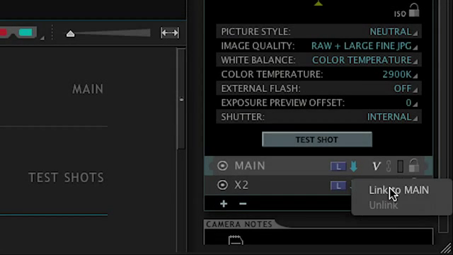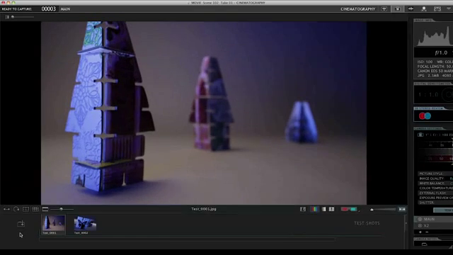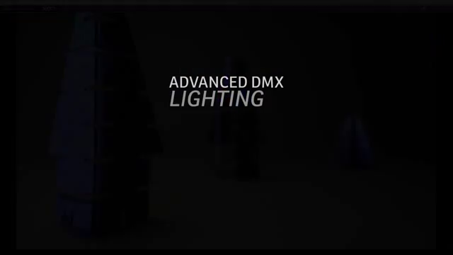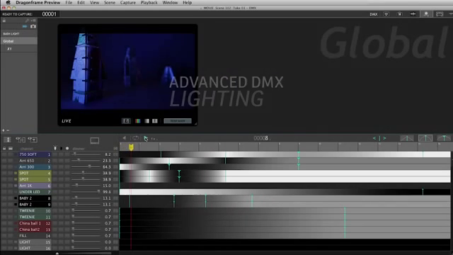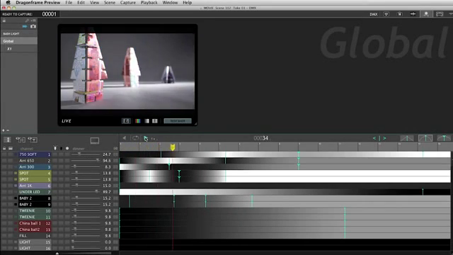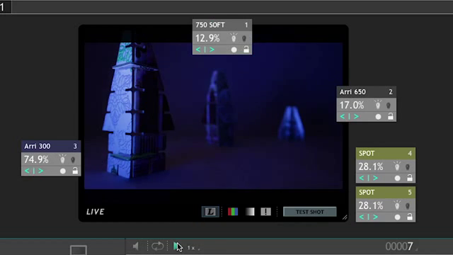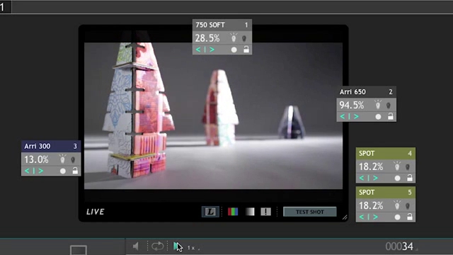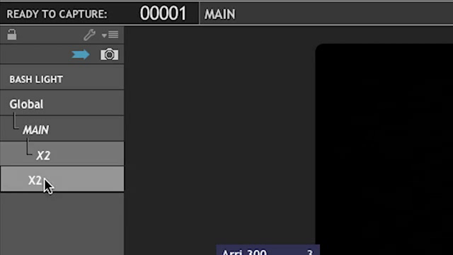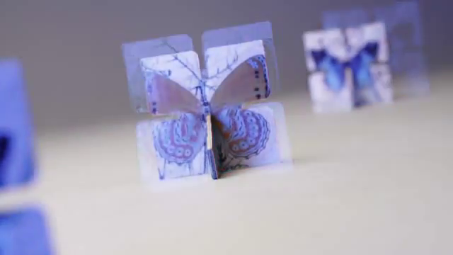The cinematography workspace adds linked exposures and full frame review mode. Take your lighting to the next level with Dragonframe's exposure-based DMX lighting board. Control up to 99 lighting channels in conjunction with our DDMX S2 box. You can create multiple programs with parenting hierarchies across separate exposures for complex effects and unparalleled control.